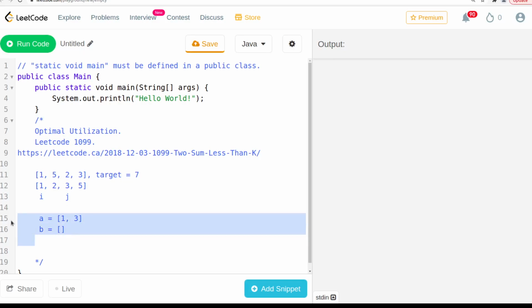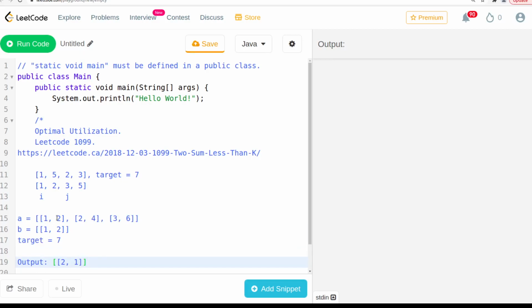Okay, so here's the example. A is 1, 2, where 1 is the ID of this element. Over here, 2 is the ID of this element, and 3 is the ID of this element whose value is 6. In B, we have one element whose ID is 1 and whose value is 2.